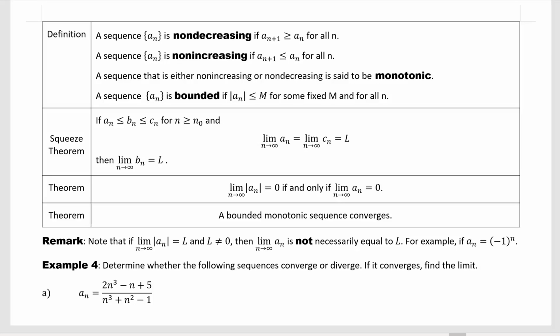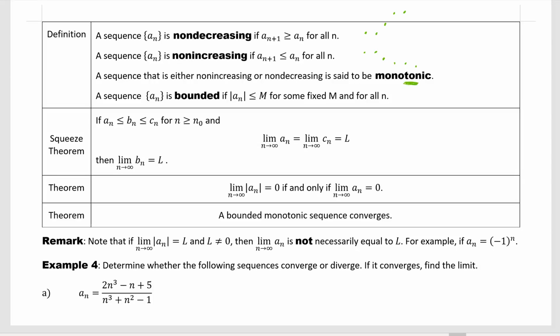Well, if we look at the picture, non-decreasing means it could stay the same or increase, right? But you cannot decrease, so no. All right, so that's non-decreasing. How about non-increasing? Non-increasing means it either stays the same or decreases, right? That is non-increasing. A sequence that is either non-increasing or non-decreasing is said to be monotonic.